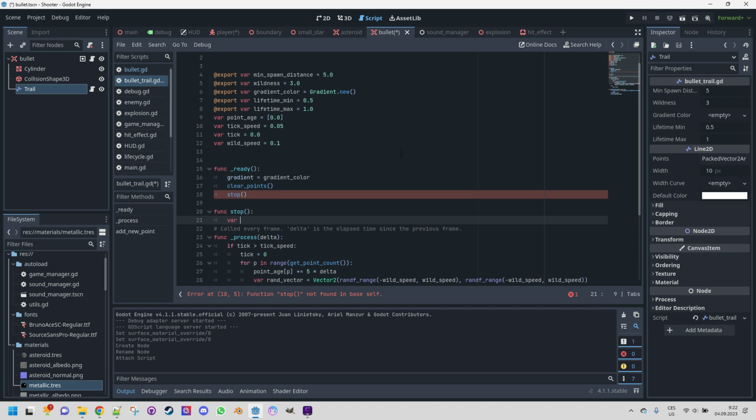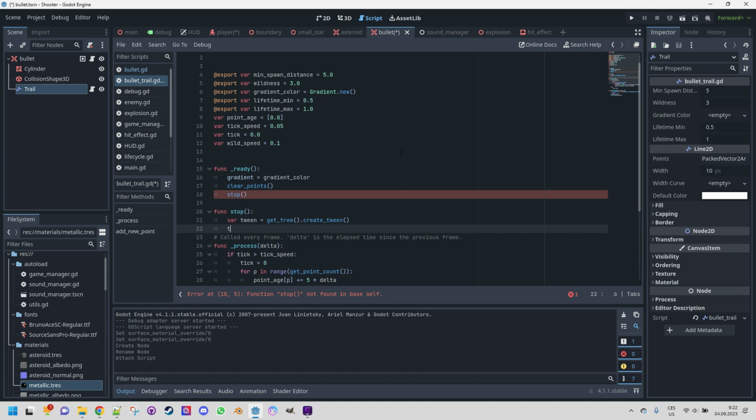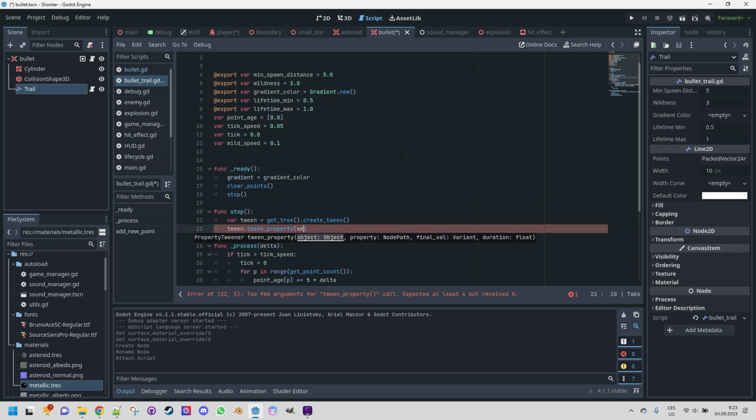and just like we did with the heads-up display, we define a new tween, get_tree, create_tween, and we will activate the 1 second animation tween property applied on this object, so that's why it's self.